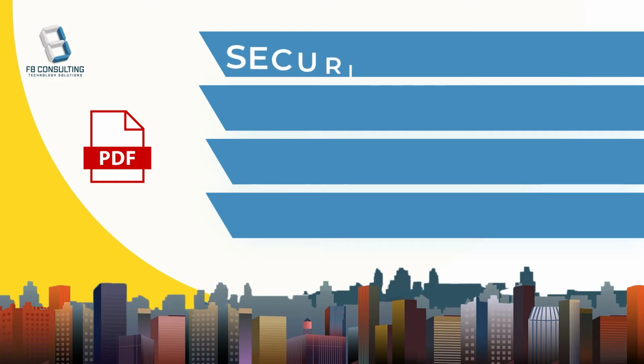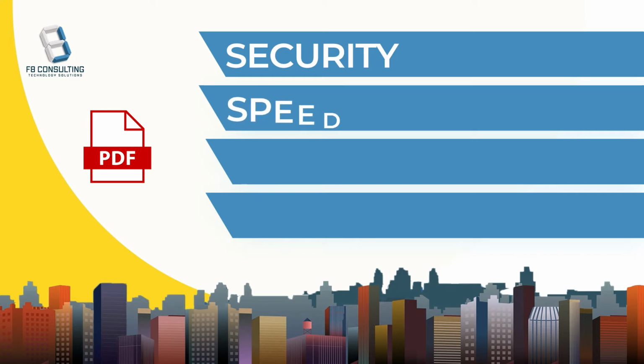The first, of course, is security. We want to make sure that we are using a secure platform for viewing and creating our PDF documents. We need speed. It's one of those things that you don't realize you're missing until it's taking a long time to upload or bring up a large file. Speed is definitely something that you're going to be looking for.